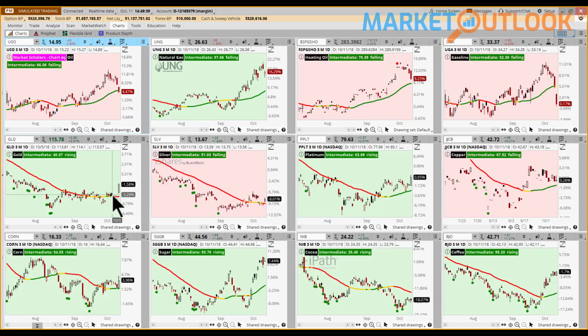It's got a bullish posture now, breaking out above some of those key resistance areas. Silver does not have a bullish posture yet, but I would qualify today's price activity as being somewhat bullish. It was up 1.6% here today, and it kind of bounced off of that moving average. So it's trying to be more constructive. It doesn't look as strong as gold, but it's trying to go up.